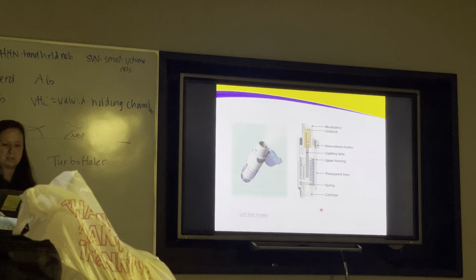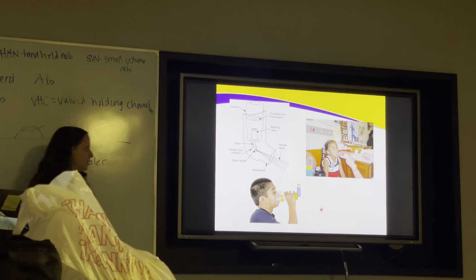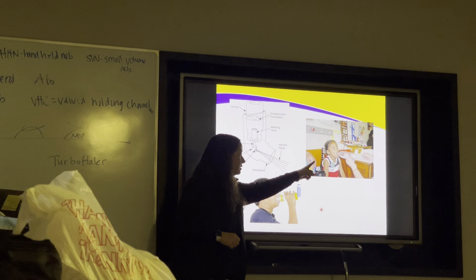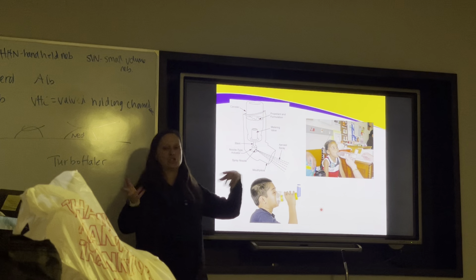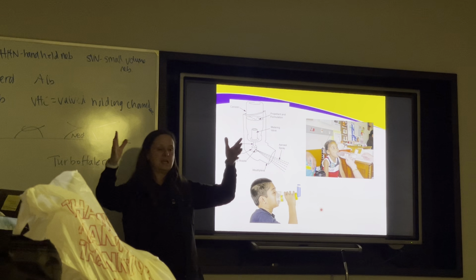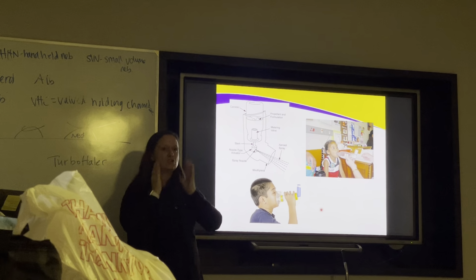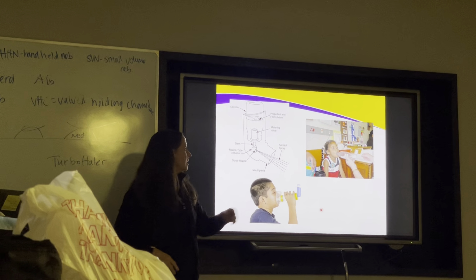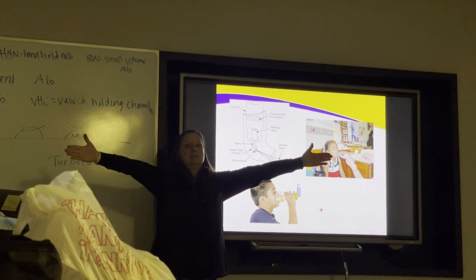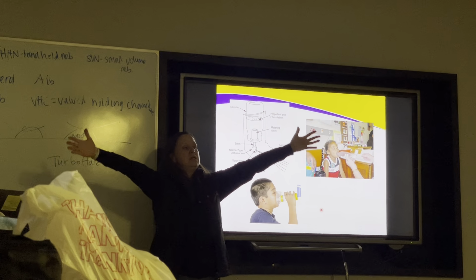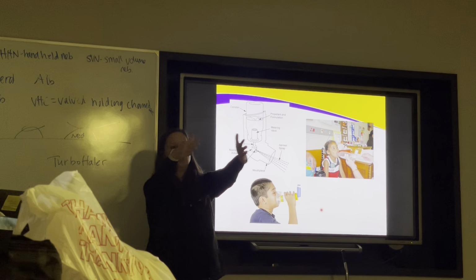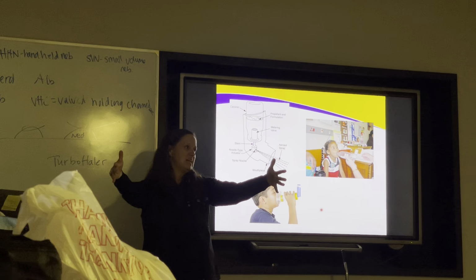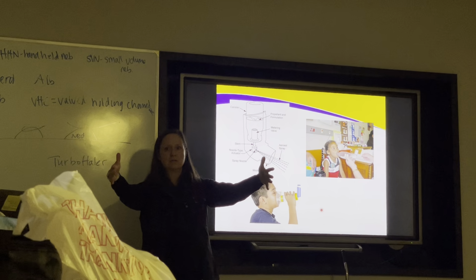Now, there's a difference between a spacer and a chamber. If you go back to that slide with the kids on it, a spacer doesn't have anything in it. You just shoot medication in it and it keeps the medication in a straight path, because you see how it sprays out like this? In this young lady here, it at least bounces in the general direction, or maybe sticks to the inside of the pop bottle.